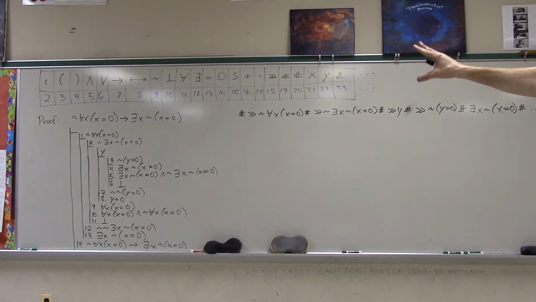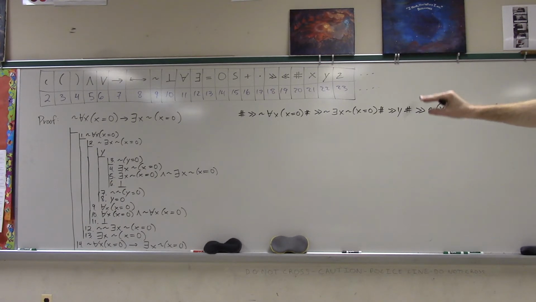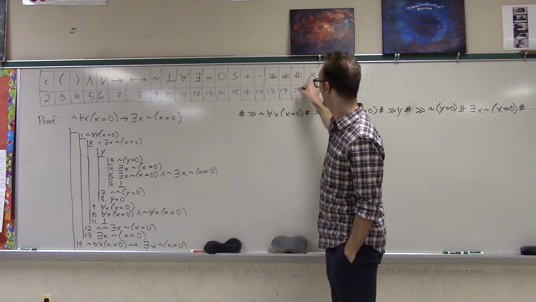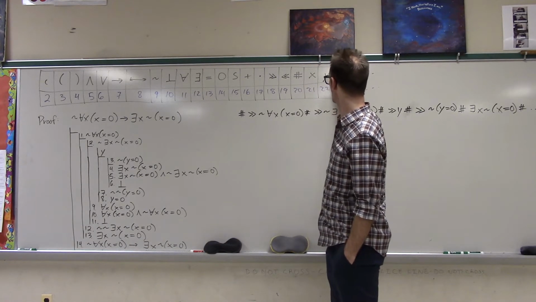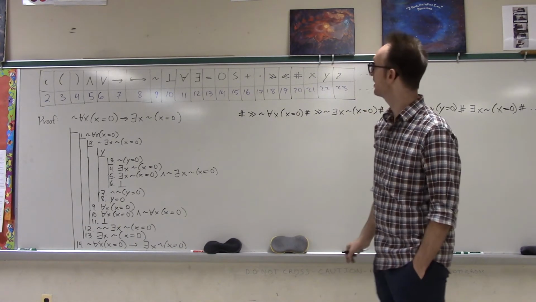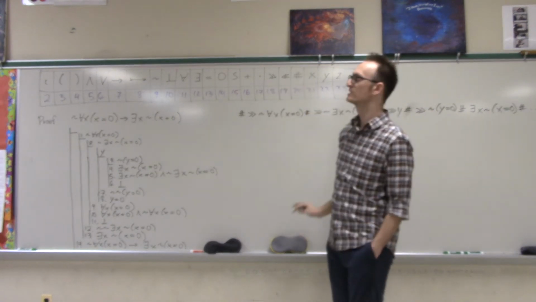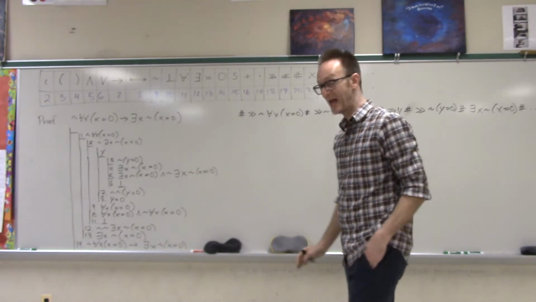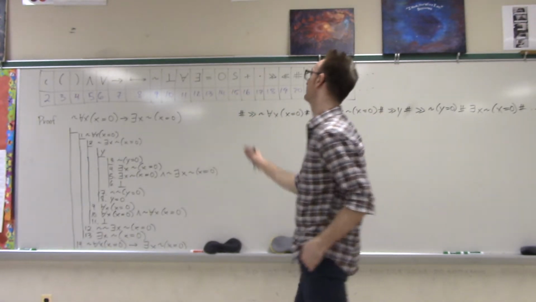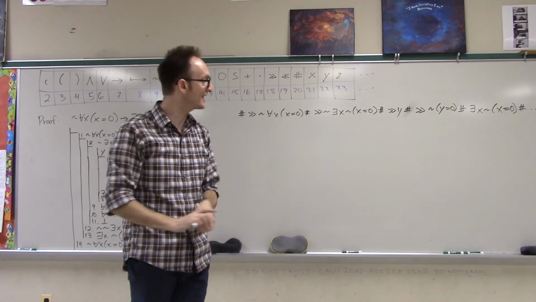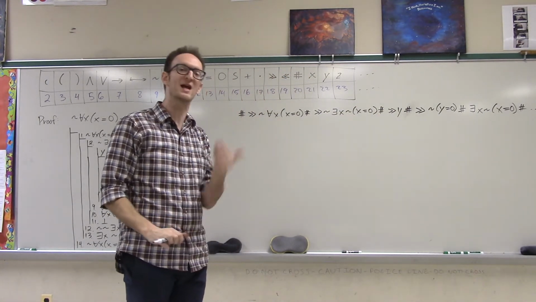which is that there are a finite number of symbols of basic first-order logic. There are, at least for this language, the language of Peano arithmetic, a finite number of symbols. There are a countable number of variables, if you need that for some reason. And there are probably some handful, maybe I need even more, special sort of character symbols. But I can certainly take my entire proof and convert it into one long string. And what's important to realize is that this string is finite. It is a finite string.